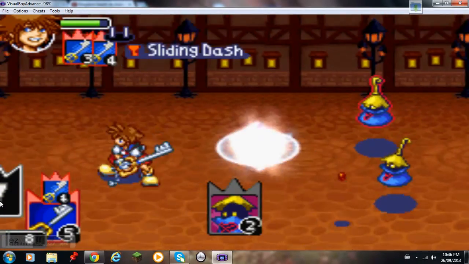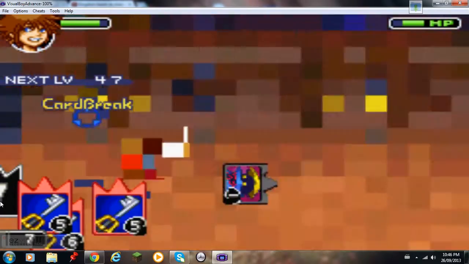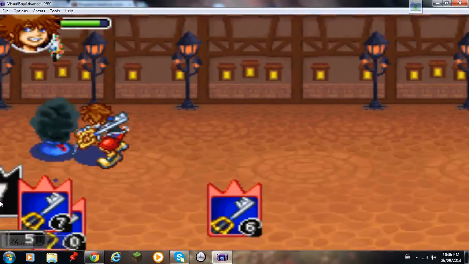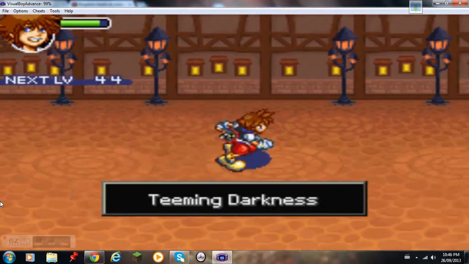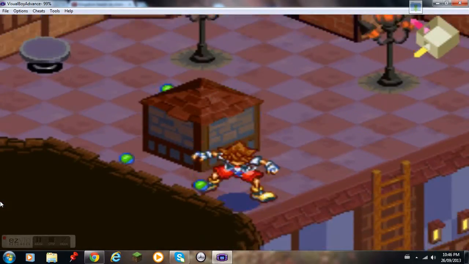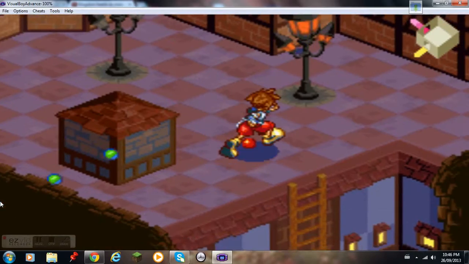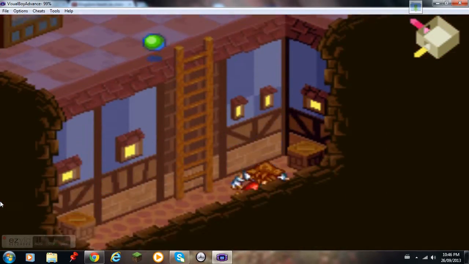And that recovered those two bastards. Pardon my language. Bam. Teaming darkness. Alright, that's all of them cleared. Time to just run around and get some points. Hopefully some new cards.